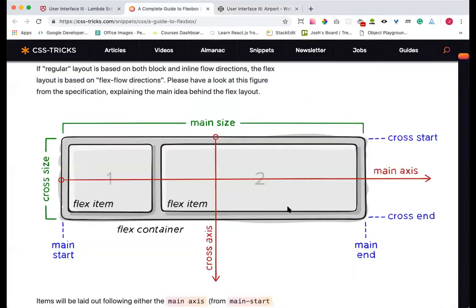So if we come back over here, I just want to make sure that we're understanding that there's a main axis and a cross axis. Feels like we're doing good there. Seems like there's no questions there. So I want to talk about these little ends and starts, and then we're going to go down to the properties themselves. So notice that we have a main start and we have a main end. Well, that should make more sense now that we've seen the axis in action.